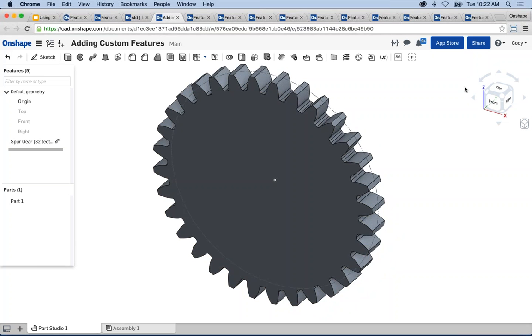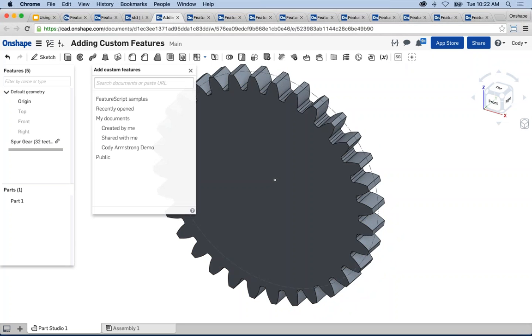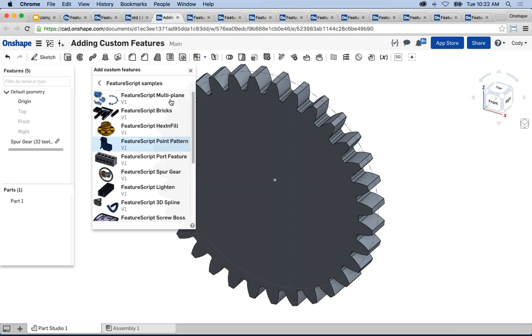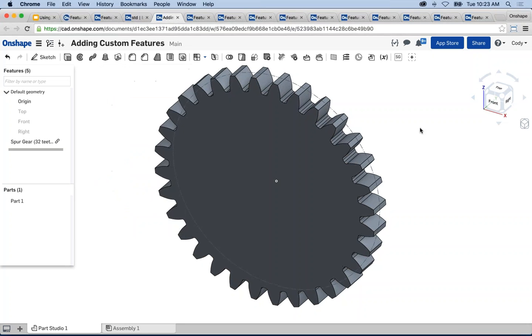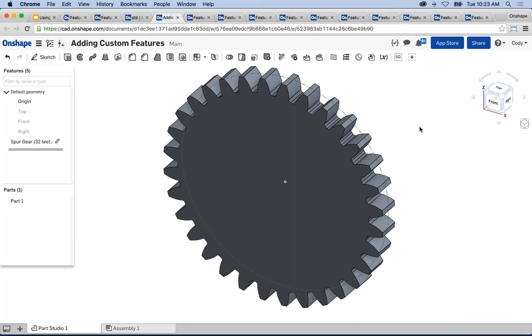And again, all of these features that I'm going to show you here today, the next 9 or so features that I have here to show you, can all be added to your toolbar by doing that same process. So whether you're looking for spur gears, or you're looking to generate multiple planes at once, or you're looking for patterning parts at points, there's lots and lots of examples I can give. But all of these can be added to your toolbar today. These are all freely available, and you can even copy them and tweak them if you wanted to, make your own versions. So that's adding a custom tool to your toolbar.